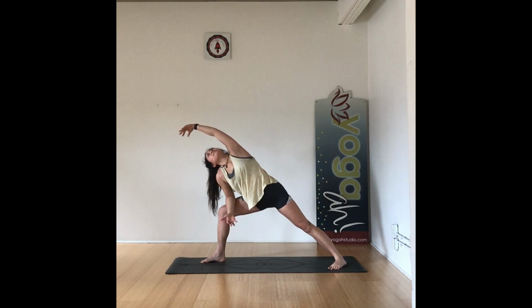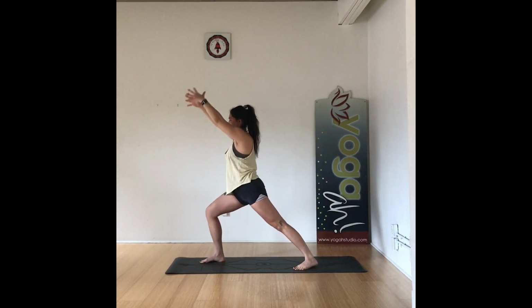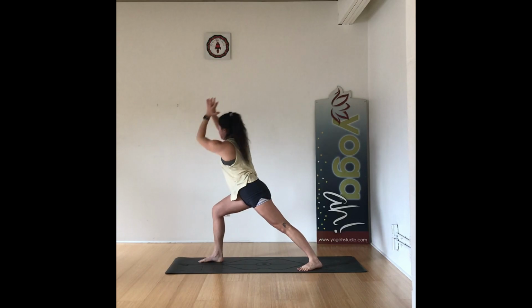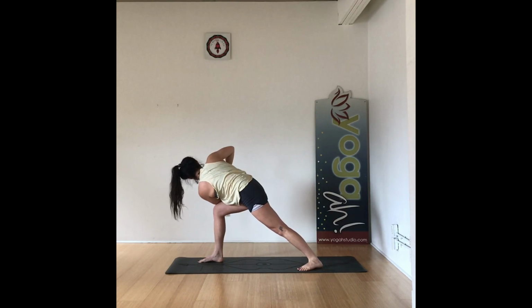Inhaling and raise up to warrior A, squaring your hips, palms together. Exhale, bring your elbow across your hip, twisting prayer. So today you can practice just the most basic twisting prayer, pushing your palms together, turning your chest open, gazing towards the sky.